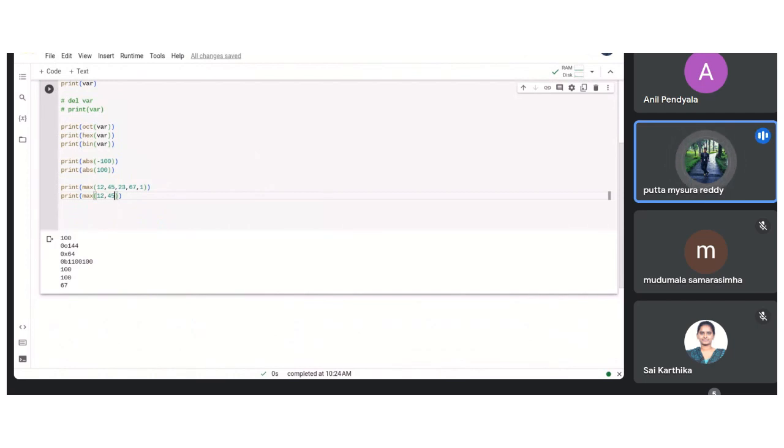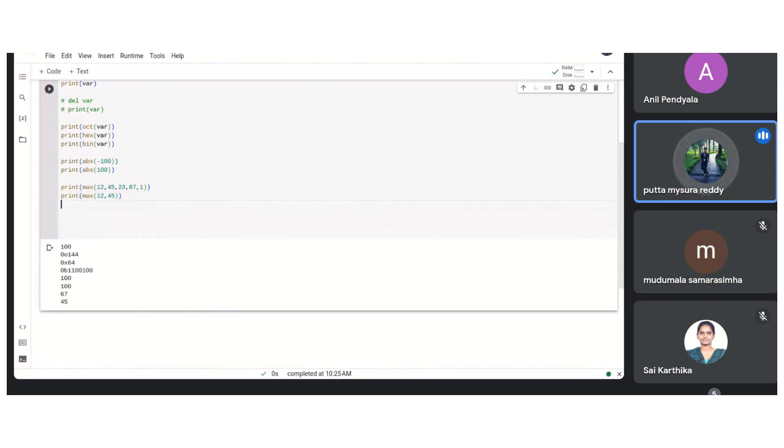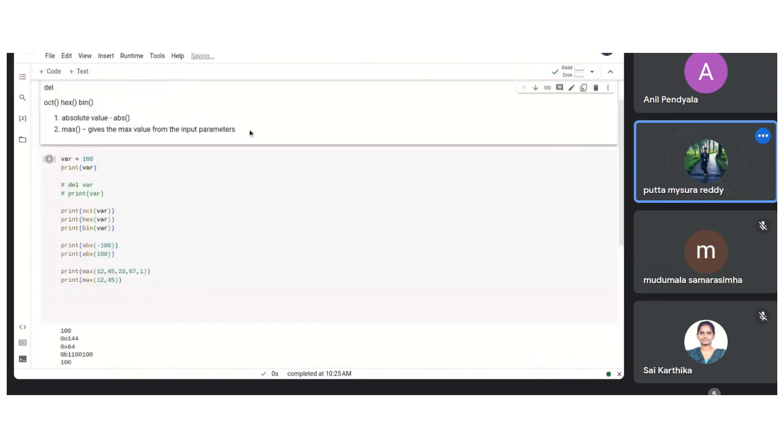You can pass any number of parameters and you can pass any type of parameter to this. It is not only the integers. Here we are dealing with only the numericals, that is why I just use the numerical parameters. In strings also we use the same function, so at that time we'll just pass the strings. Here I am passing two parameters as input, 12 and 45, out of which 45 is the maximum value. And similarly we have the min function.